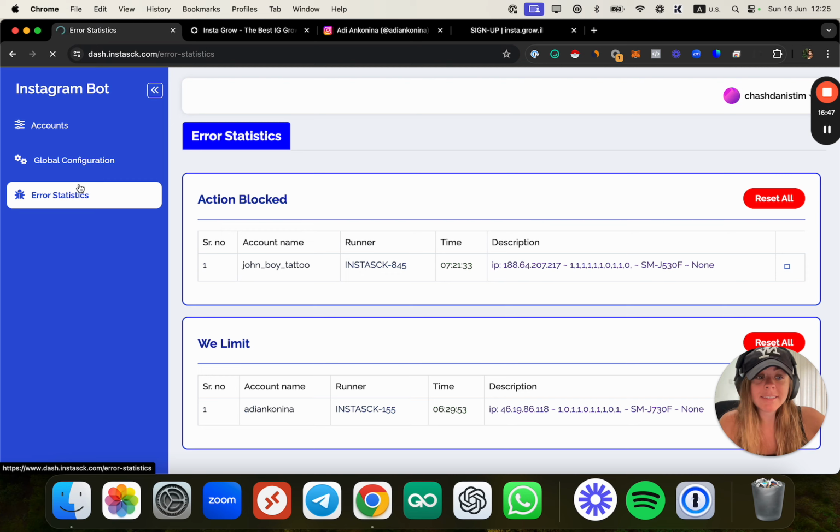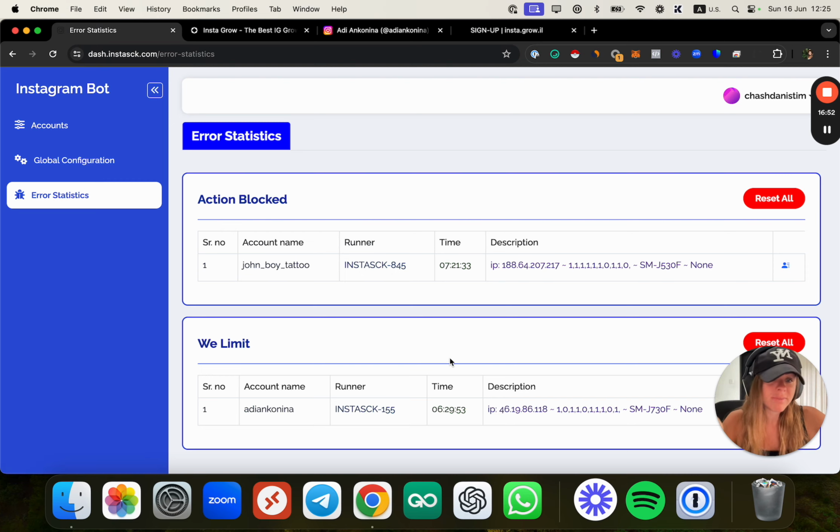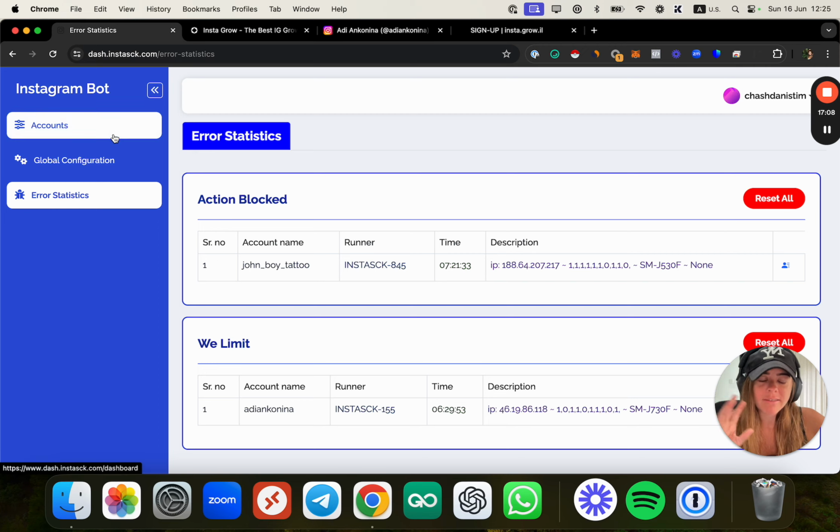Here you have the statistics and errors, so you can see if you're getting any blocks. As you can see, my account over here got a limit because it did a lot of bad stuff, I agree. And this account over here got an action block, which is okay because it's a very problematic account with a lot of logins, and it can happen, but nothing too bad.